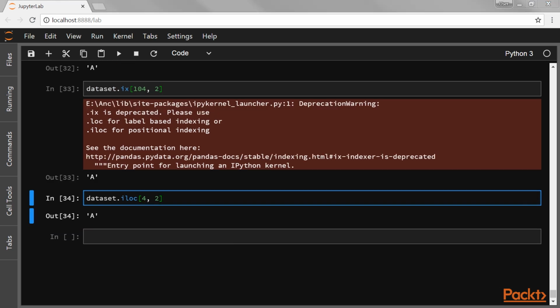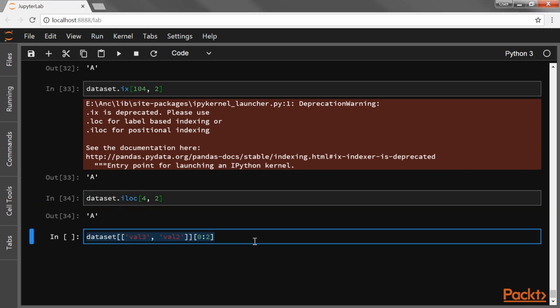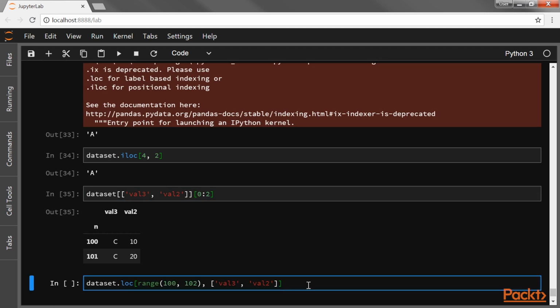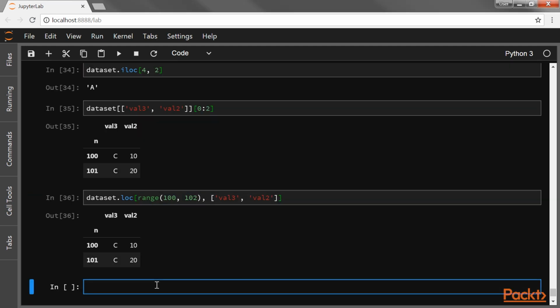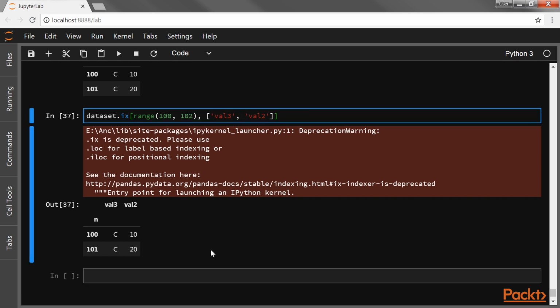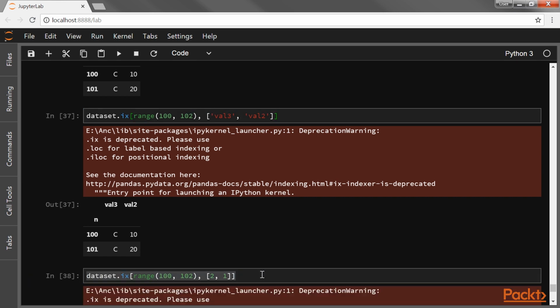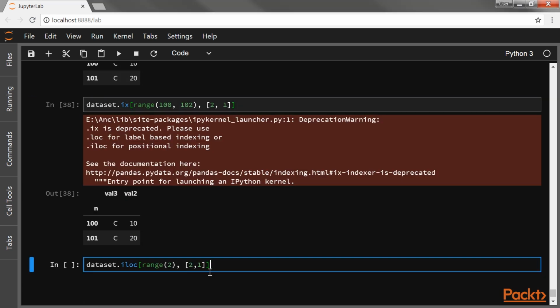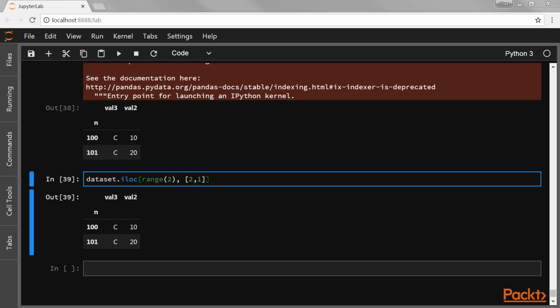The retrieving of submatrices is a very intuitive operation. You simply need to specify the list of indexes instead of scalars. This command is equivalent to the previous one. Alternatively, we can use this line too, and it's also equivalent. This is another way, as is the following command as well. In all the cases, the resulting data frame would be the same.